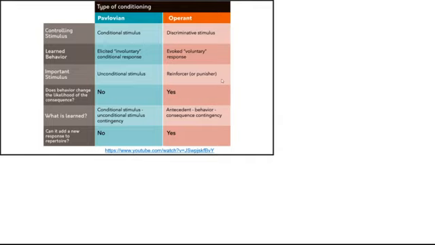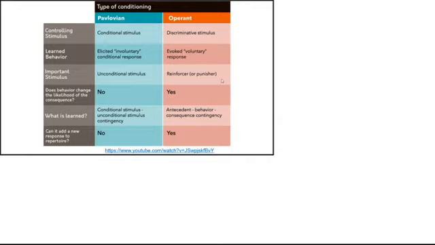You can watch it on your own if you'd like, but it's just a comparison of classical conditioning and operant conditioning by someone who uses a slightly different explanation than I do. So sometimes that's helpful for people. But this chart is a great place to start because it gives us some key points and we can ask some questions to determine, is a situation that I'm looking at operant conditioning or is it classical conditioning?